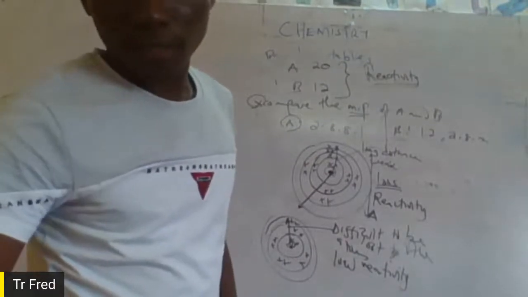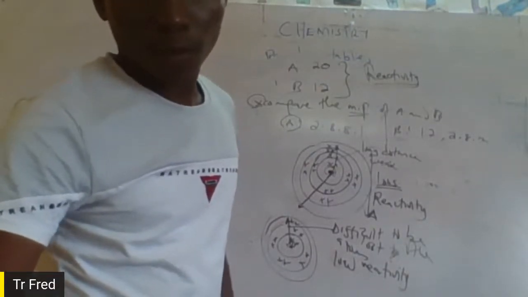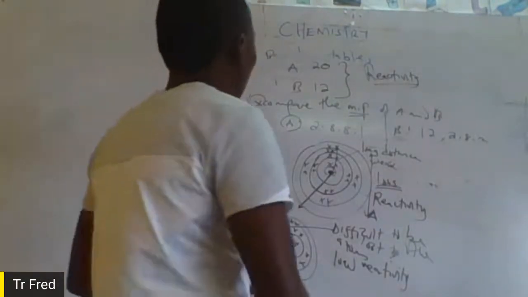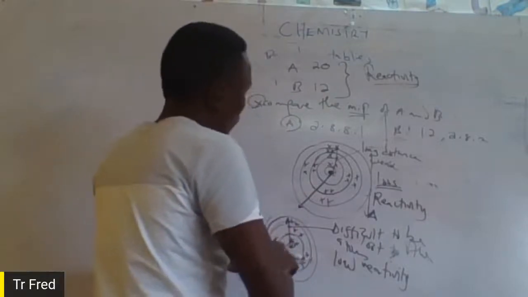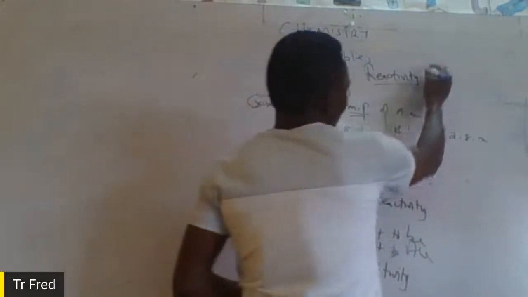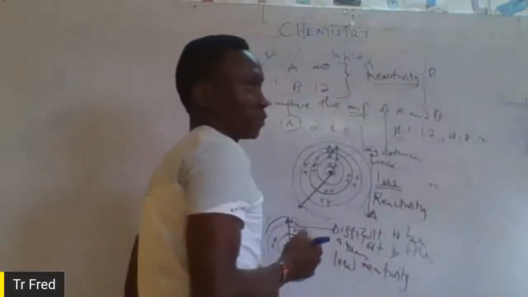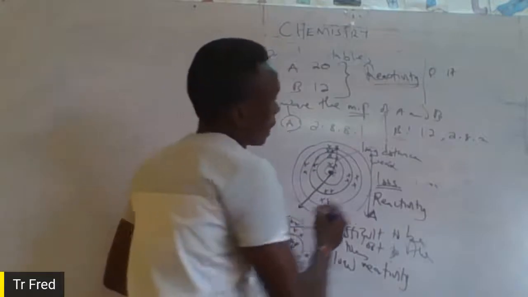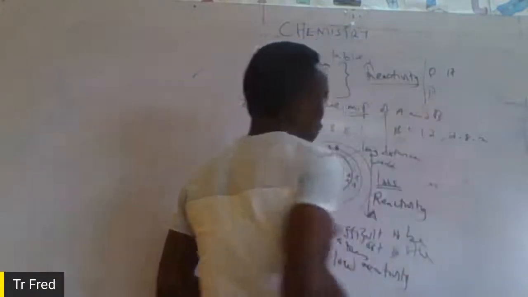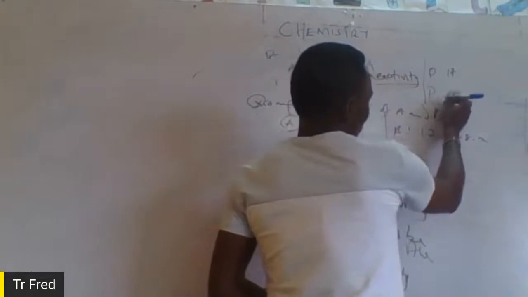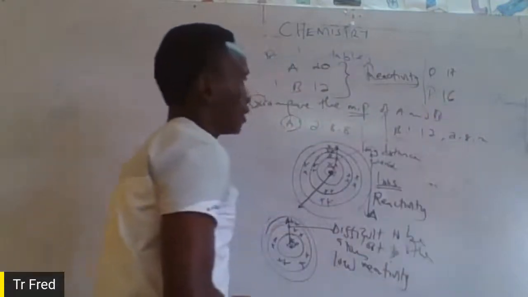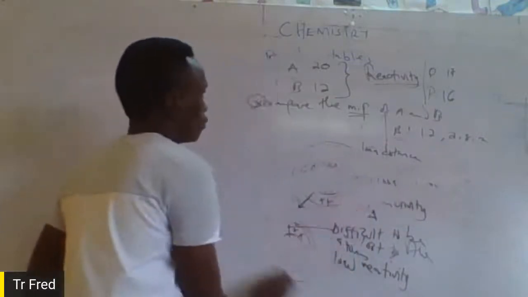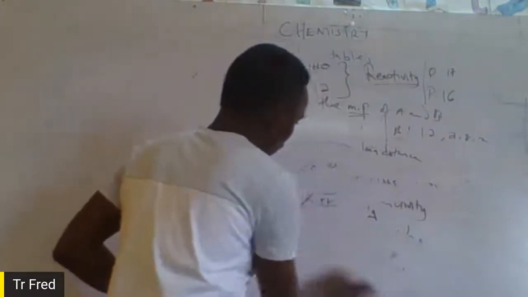Now, another question we can be asked is to write the reaction between the elements. Now the two of them are metals. You can be given another element like element Q, which has an atomic number 17, and another element P, which has an atomic number of 16. Then we are being told to write an equation for the reaction between elements A and P.